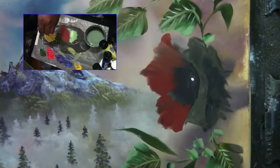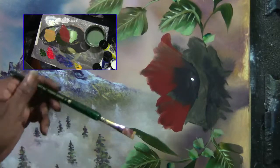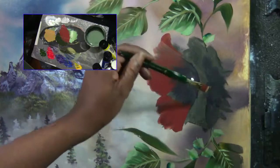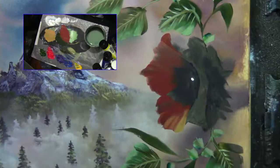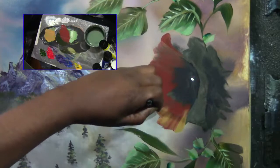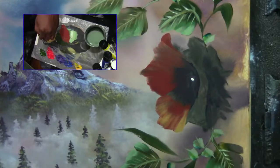Okay. All right. Oh, now you can see what I'm doing. Okay. I'm pulling the paint. All right. Here. That's about all I need right there. All right, you see, it still keeps a nice sharp edge. Let's highlight it a little bit. All right. Not necessarily final highlight, but you guys got to kind of see where the petals are. So we'll take it with press, fade it in there. And if you notice, I'm overlapping a little bit. And come on down. Everything still meets toward the center.